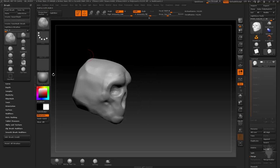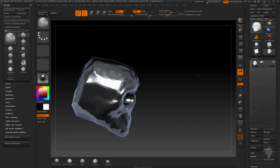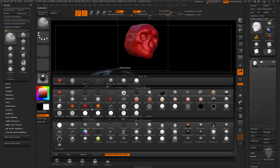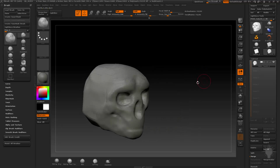If you use this matte cap all the time, you can use Matte Cap Red Wax to pick up a lot of deformations in the object. If you're doing automotive sculpting, you could change that to a chrome if you wanted to. There's a lot of matte caps in here, and a matte cap is a material capture. It's basically baked-in material and lighting information on a sphere, which then gets applied to your object, and it makes it look like it's made out of that material. So I've got Matte Cap Green Clay here, makes it look like it's made out of green clay.